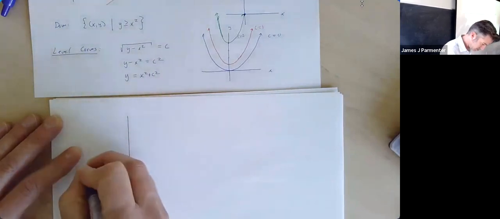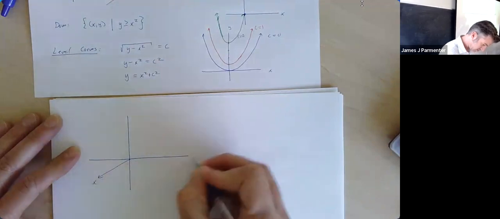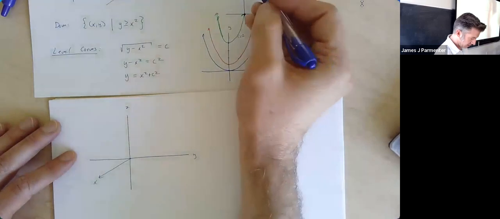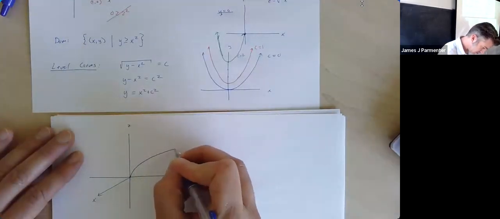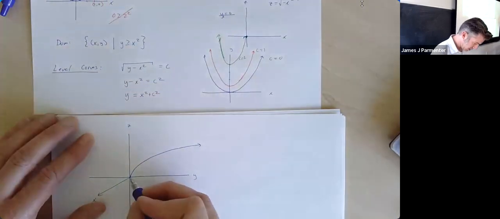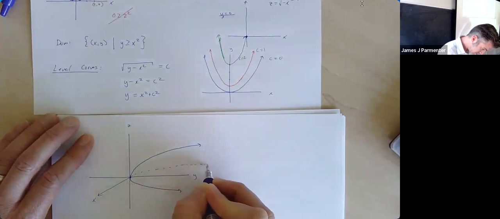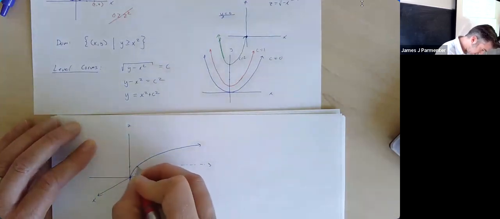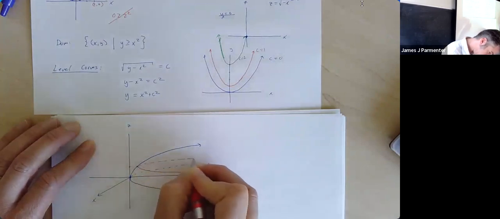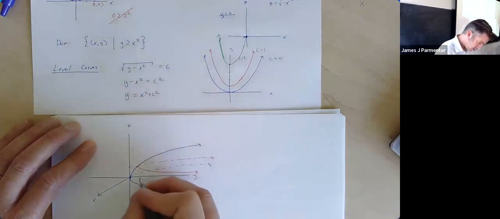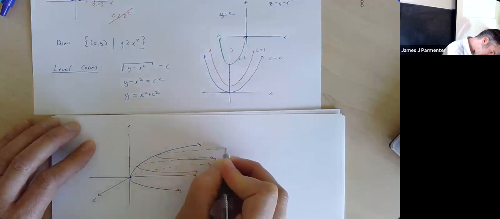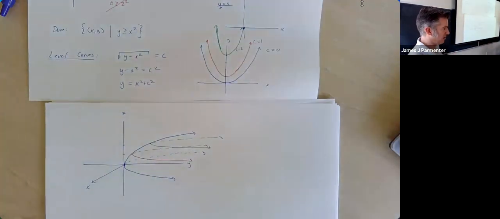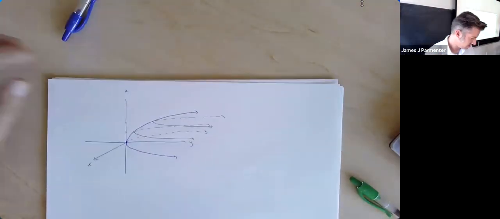So what we've got here is, if I look at my YZ plane, that's my curve there. So I'm doing this. And then my level curves look like that. Here's my level curve at the bottom. If I move 1 up, my level curve is right there. And if I move another 1 up, there's my level curve over there. So you can kind of see this. I don't know how to describe the shape other than it looks like that. It's an interesting shape.